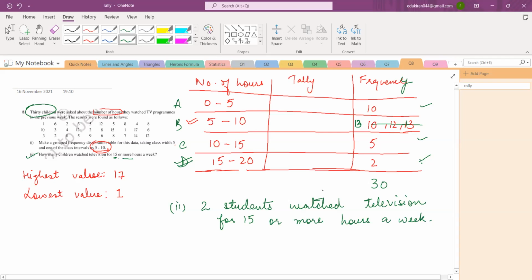And always mention the total here, okay? After frequency, don't forget to do the total. This is very important. It's important to check, right? Sometimes if you make mistakes, or if you get the exact total, you will come to know that you have done a mistake so that you can redo it. Otherwise, you will just finish the question and it will be all wrong.